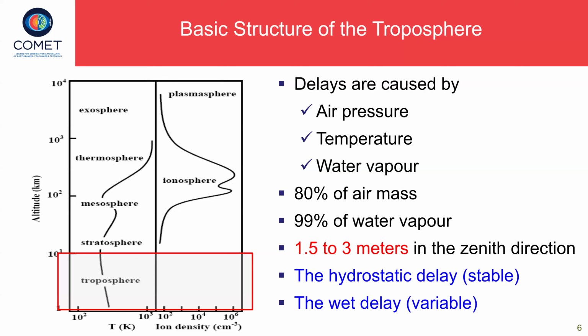So it's really large. Traditionally, the tropospheric delay can be divided into a hydrostatic component, which is relatively stable in space and in time, so very easy to predict. And also a wet delay, which is highly variable, and very hard to predict, very hard to observe, very hard to estimate. So the wet delay is the most important component in tropospheric delay.